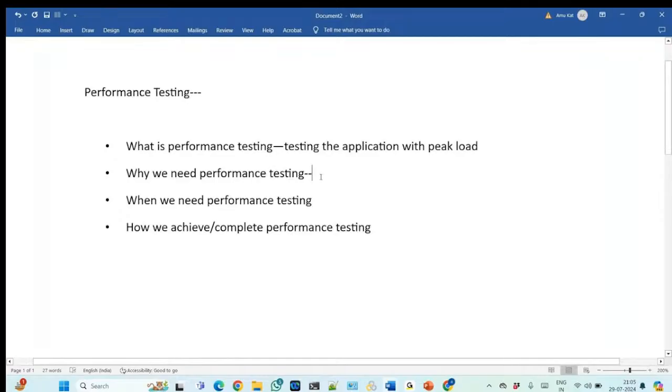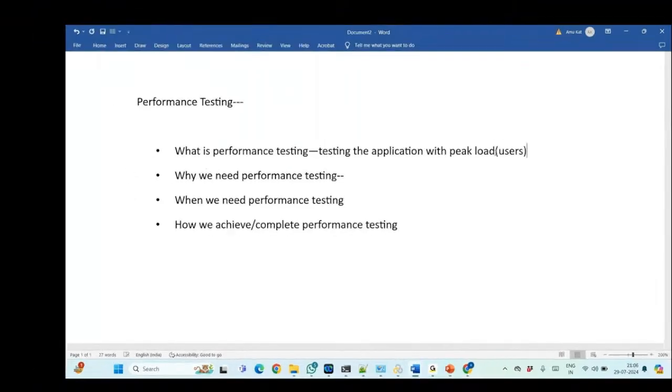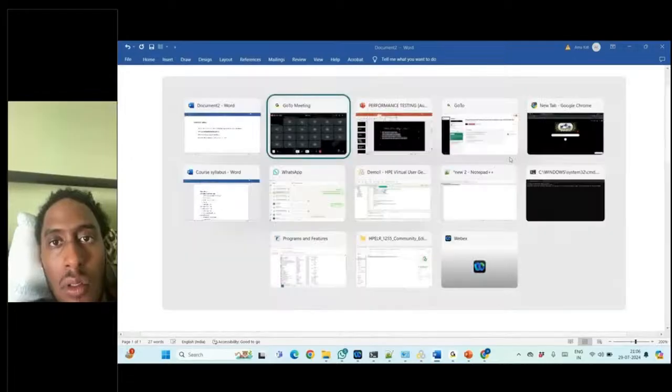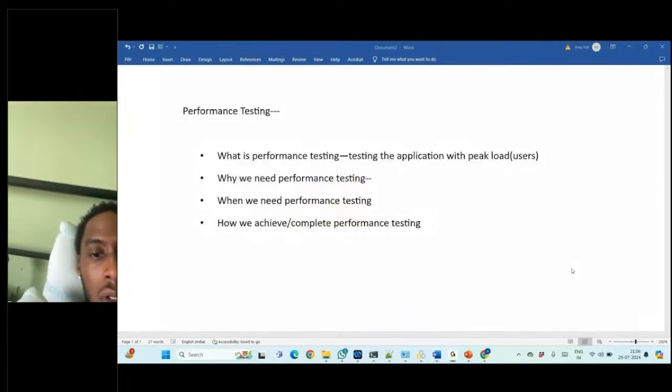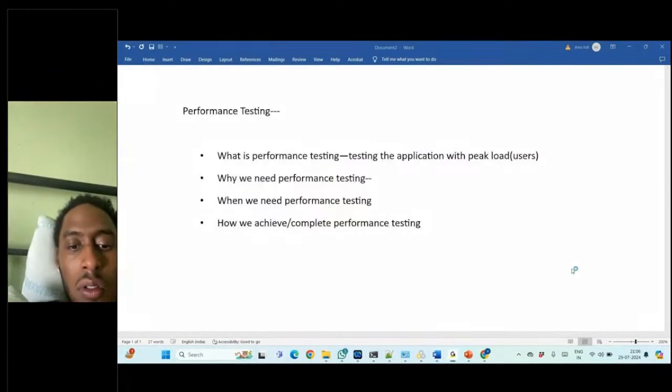So suppose we take a live application, the railway IRCTC. If we are doing performance testing, the main objective is to check the application with peak load. Load means nothing but users, so we are all users. Let's take that around 20 people are using IRCTC.